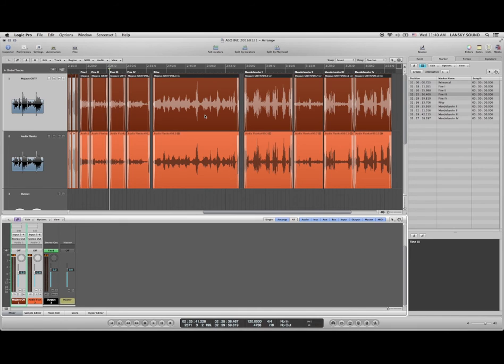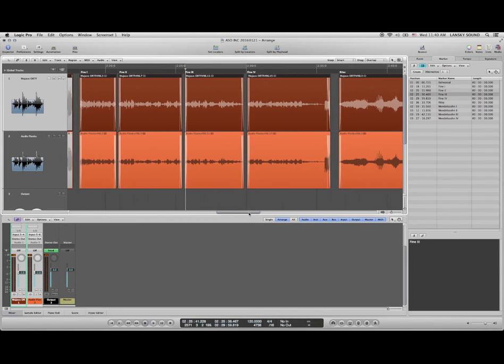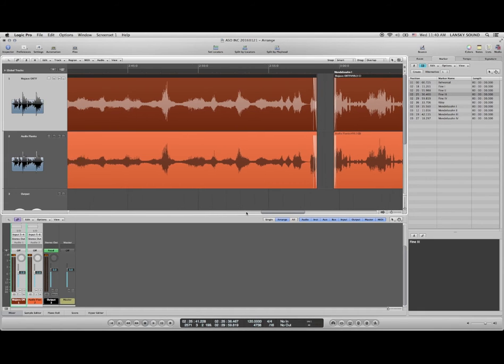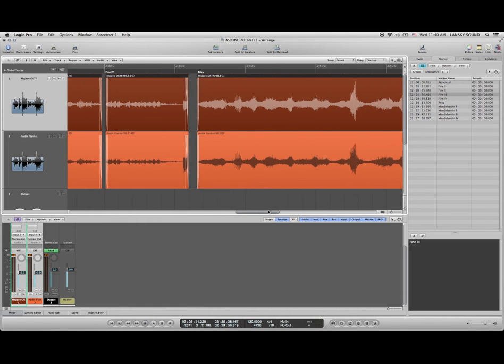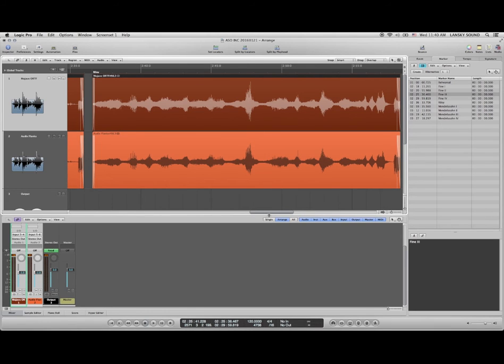This is imperative. So I need to find the loudest passage in the concert this evening. And I need to mention also, this is an archival recording. So it's important to preserve the dynamic range, the integrity of the dynamic range within the concert. Like, for example, this first piece you can see is quieter, but that's okay. We're not going to normalize it. We're not going to crank it up. Maybe we'll add a couple of dB, but we're not going to do too much to it because, on the other hand, this is a louder piece.